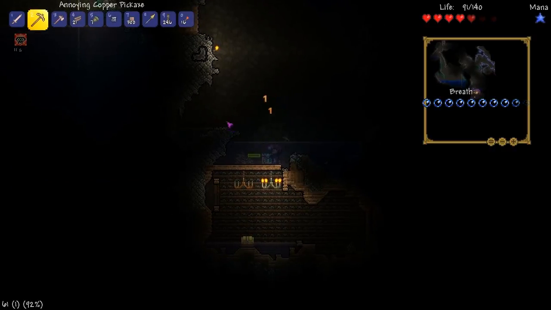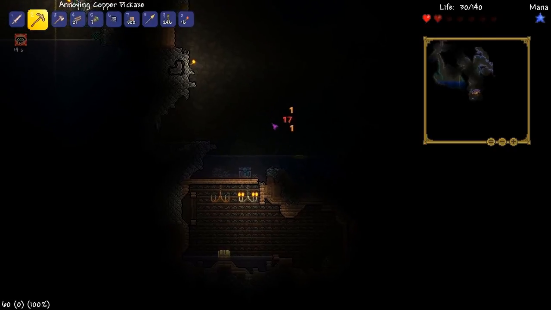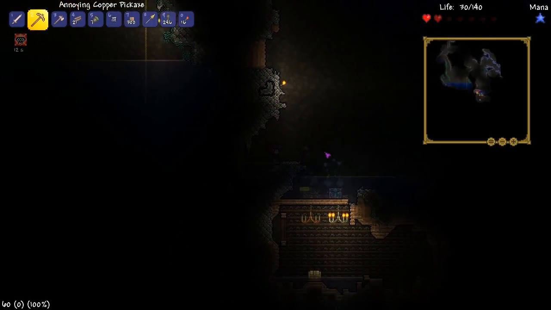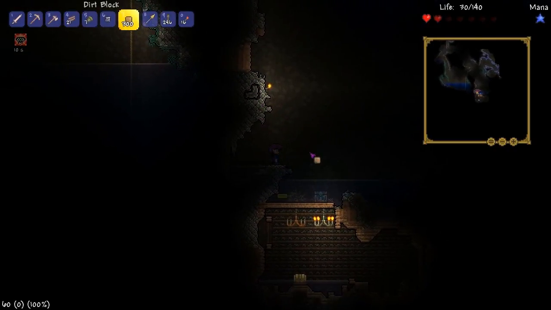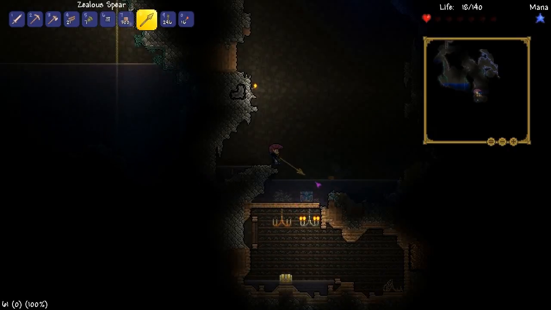Oh no, we are not ready for this guy. This is a black slime and it's higher level than us. Much higher level than us. Woo! Okay. So the black slimes actually give you darkness, which makes the world even darker, which is nice of them. Oh, he's gonna kill us.